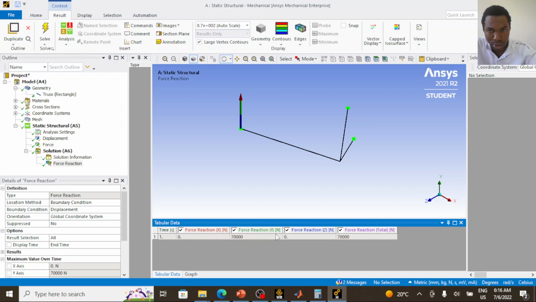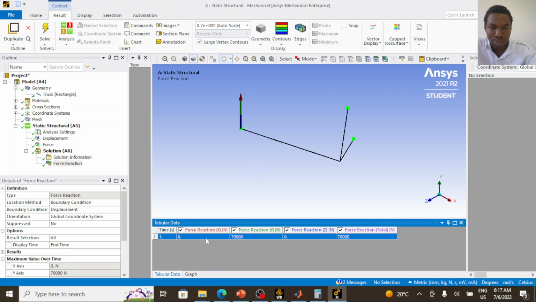Wow. So denoting the three supports with one displacement reaction is actually not good, because ANSYS is only showing one row of reaction.